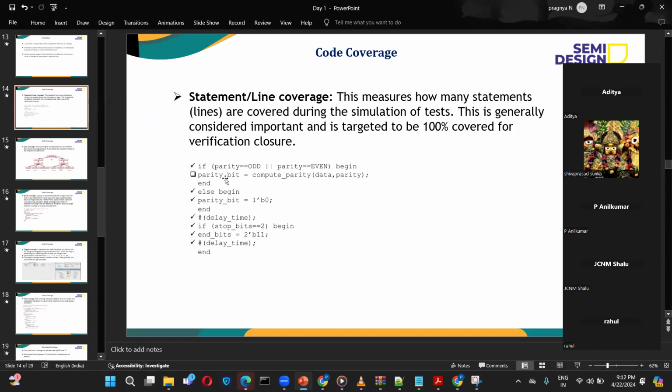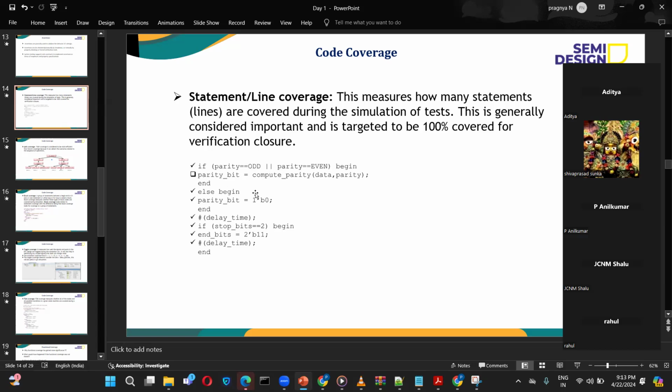But if I have a scenario where I want to check the sequence of operations, for example first if the parity is odd, then only it will go to the statement, and then we have some sub block. I want to track that path, meaning the parity is odd and we need to compute the parity, and then again I want to check what the sub condition is in this compute parity, all that. In that way, path coverage will give us more efficiency.